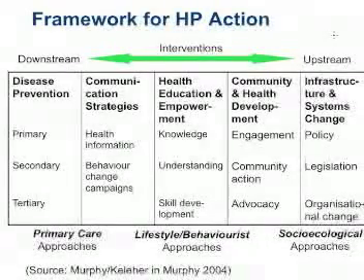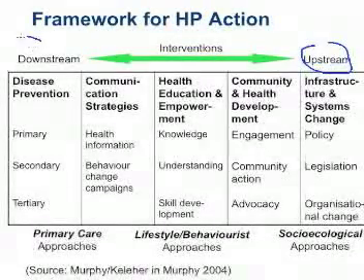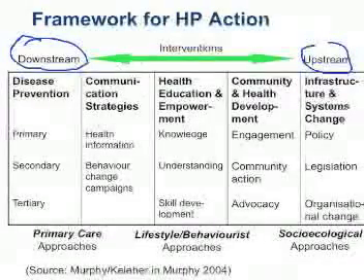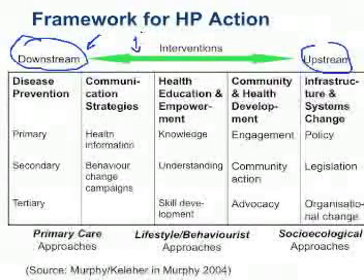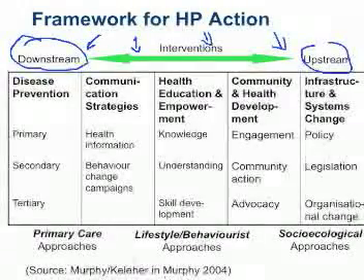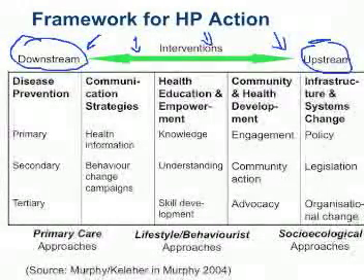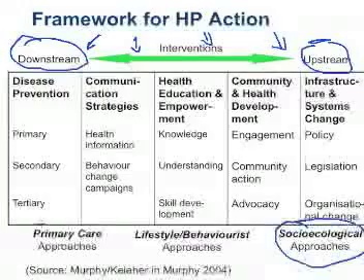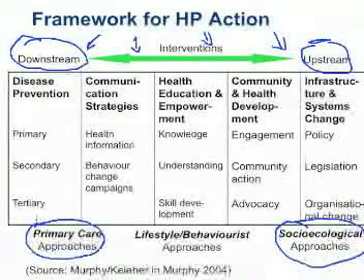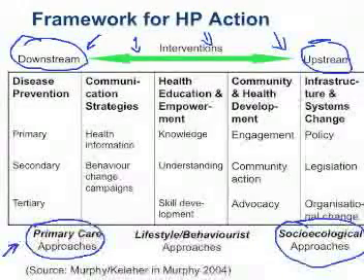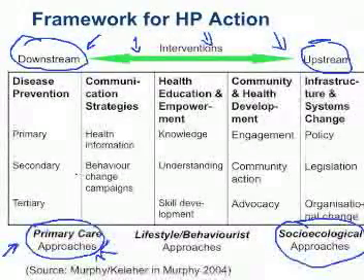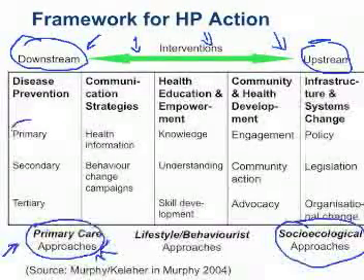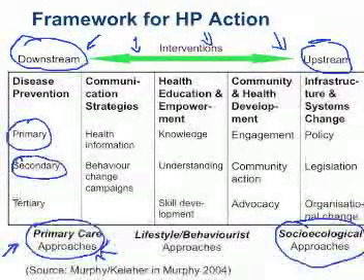And then we need to also consider the upstream, distal factors versus the downstream, proximal factors, and we need to think about the interventions which might actually be suited for each level. So if we look at upstream distal factors, we need to look more at socio-ecological approaches, whereas if we're right down at the proximal end, right near the individual, then primary care approaches, so individual health interventions, are appropriate.